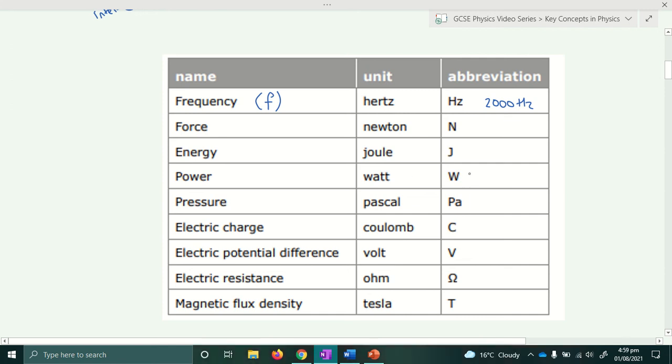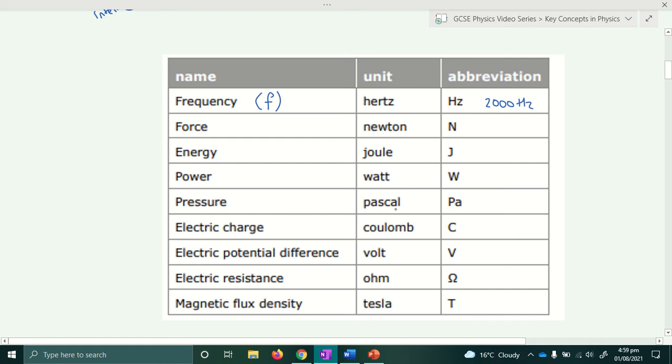It does inspire a fairly terrible physics, I think joke is too strong a word for this, but essentially the way it will go is a student will ask me, what is the unit of power? And I will respond to them, yes. And they will get annoyed because they're like, no, what is the unit of power? And I'll go, yes, because what is the unit of power? So that's just me being annoying, but there we go.